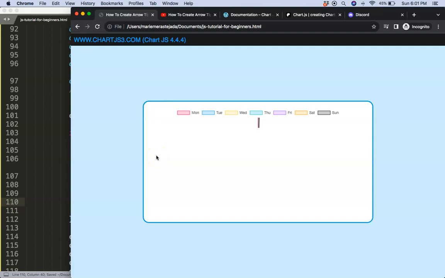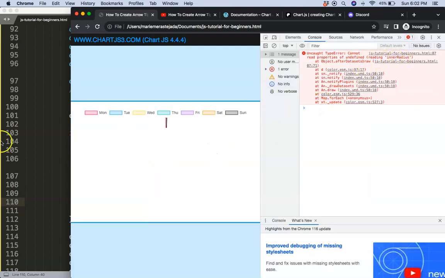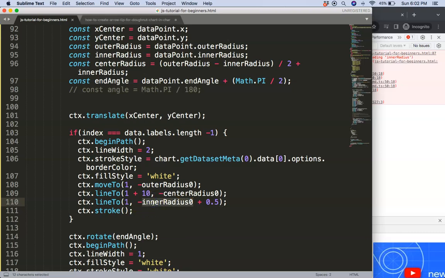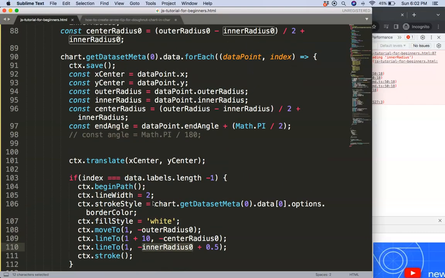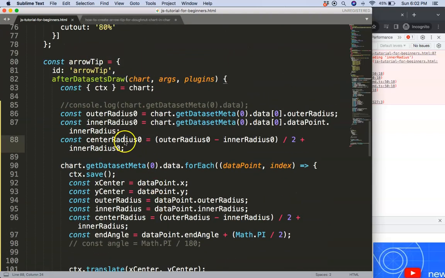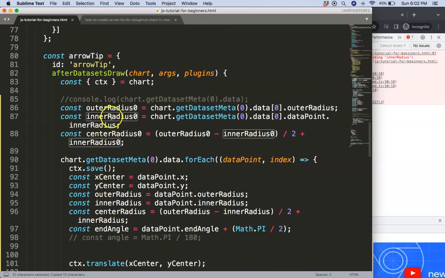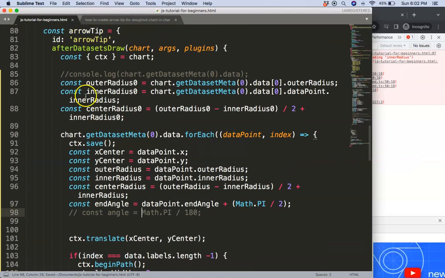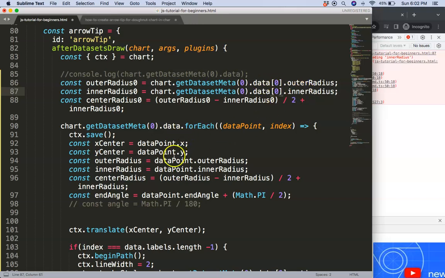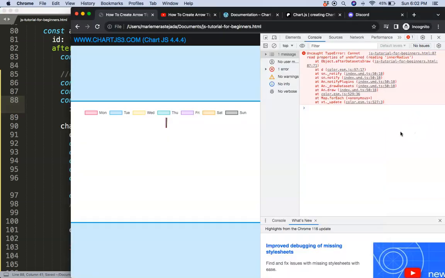Oh, all right, we have a mistake here, so I'll have to double check what's going on. We can see here the inner radius. Where's the inner radius? This is the inner radius, and 0. Did I mistake something? Radius, I think I misspelled it, or is it? Inner radius. The inner radius is, there we are. Why is it not working? Let's refresh that. Am I correct? Inner radius is that data point. Oh, of course, my bad. Don't use the data point. I'm using this. The data point was the shorthand I was copying from here. Of course, that's not allowed. Remove that data point if you have them. Save, refresh. There we are.